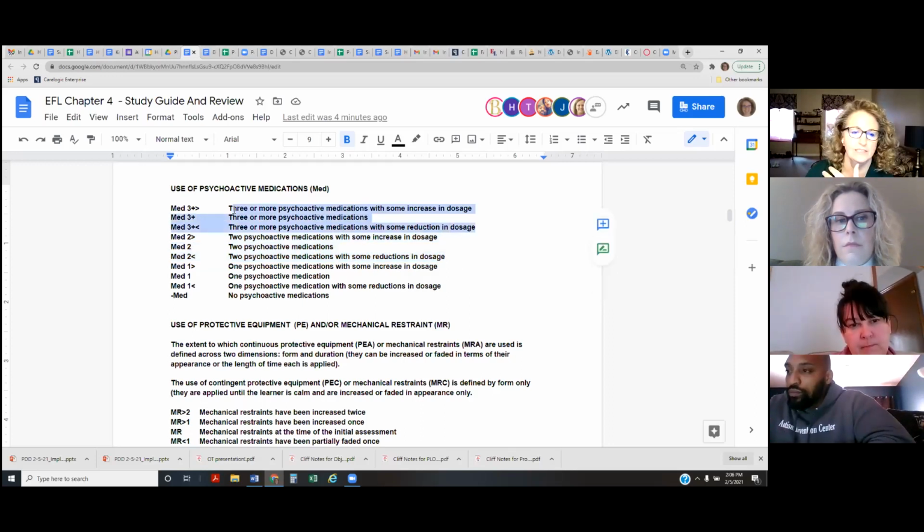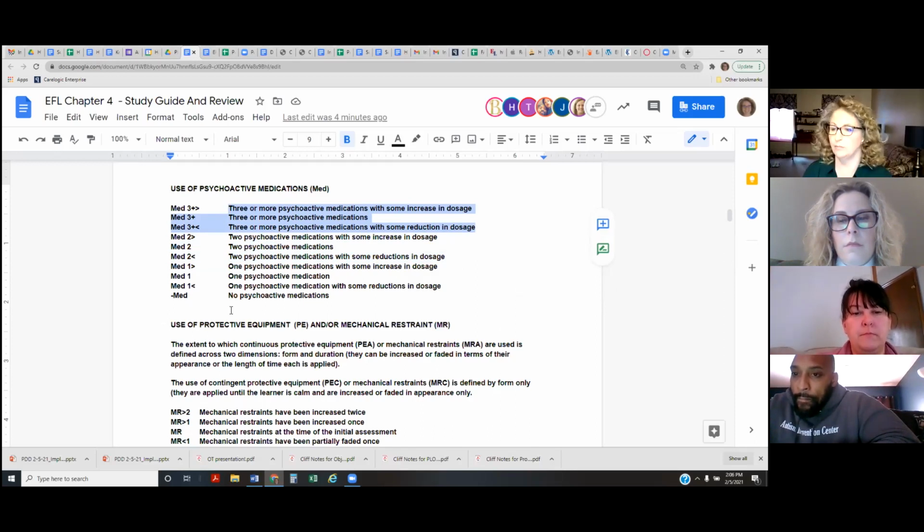And then finally, are they on three or more psychoactive meds? We've got kids who are on three or even more than three. And that's a lot of meds for some of these little bodies. So we want to make sure that we know what they are.